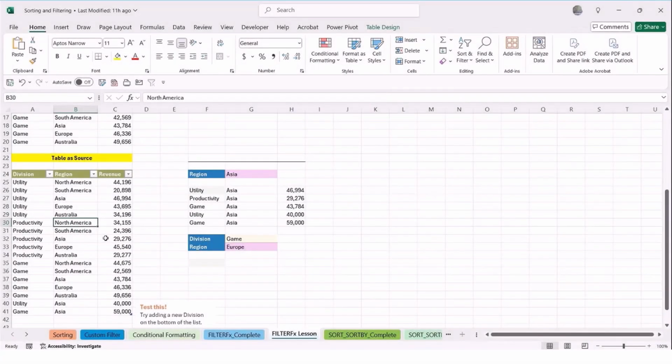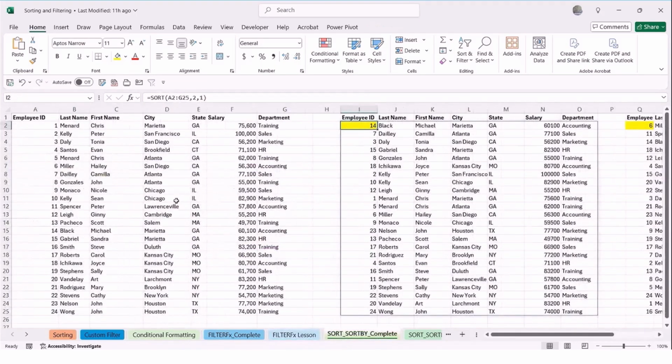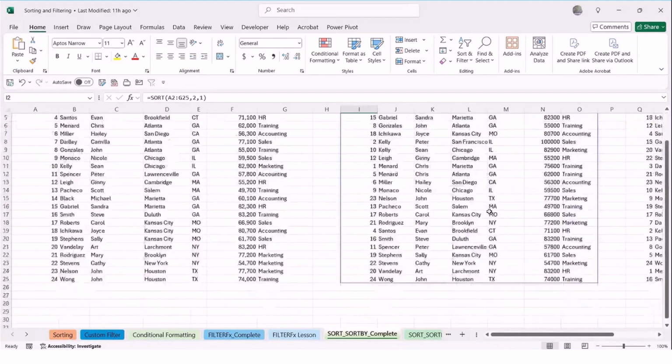Let's go ahead and finish off our lesson by talking about some other relatively new functions. One is called SORT and one is called SORTBY. Let's take a look at what we have here. Again, this is going to be an array function, meaning I'm just going to do one little function here, and then it's going to bring out all of its respective content.